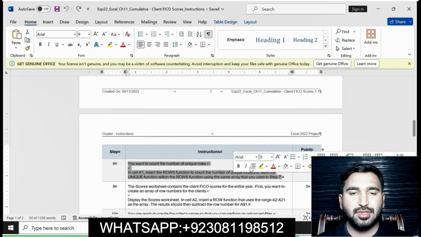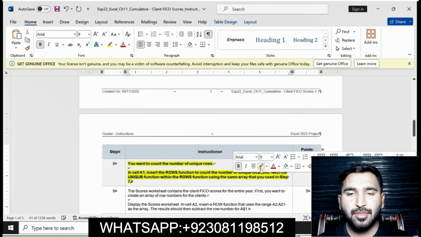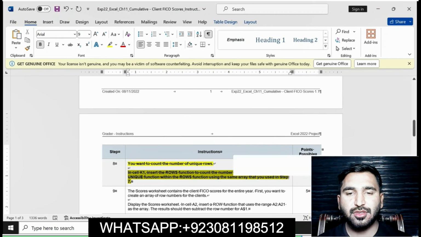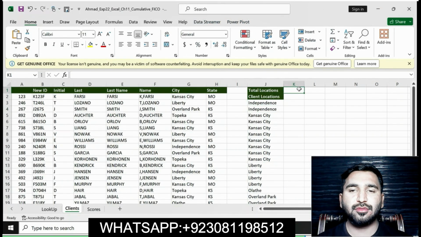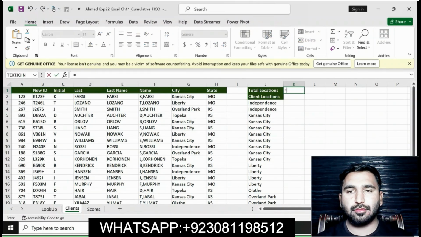In customer rate in cell K1, insert the rows function to count the number of unique locations. Next, use the unique function within the rows function, using the same array that you used in step 7. Basically, in this question, we will click on cell K1 and then enter the unique rows function. Press equal to, then enter the rows function, and then we will enter the unique function.